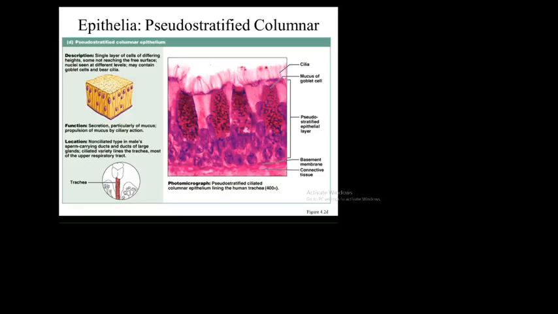So for a test question, what would you say about this? What would you ask? Well, I would ask, first of all, where it's found, right? I would say, what are the long cellular projections on the apical surface? So if you don't know what the apical surface is, that question is meaningless, right? If you don't know what a cellular projection is, that question is meaningless. But these are all terms that we've covered, right? So they kind of build on each other. But mainly the location, since I don't have pictures on my test in lecture. For lab, I would just simply show you a picture and ask, what is it?